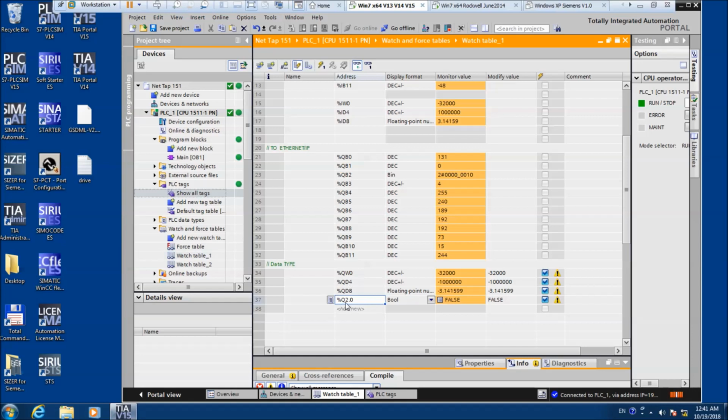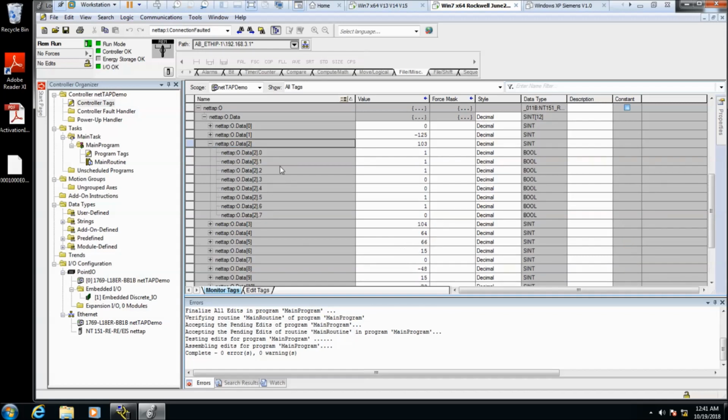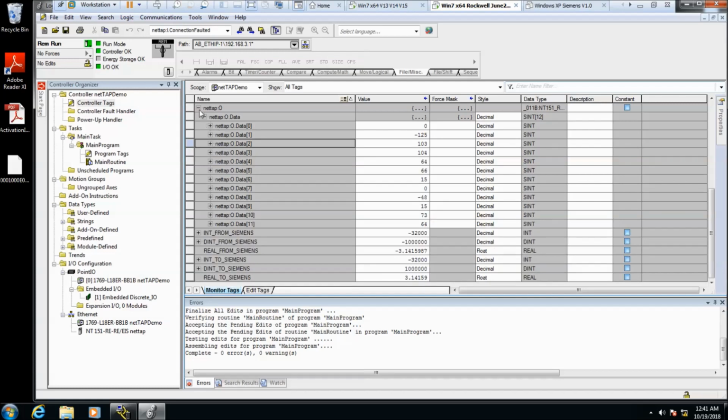So the 2.0 bit coming across is going to be mapped directly to that third bit in the telegram, and then coming here, that's going to be mapped to these data bits. That's the output, sorry.